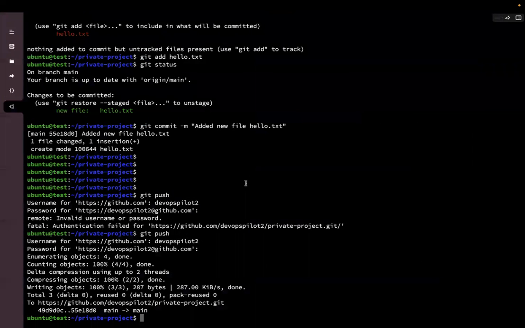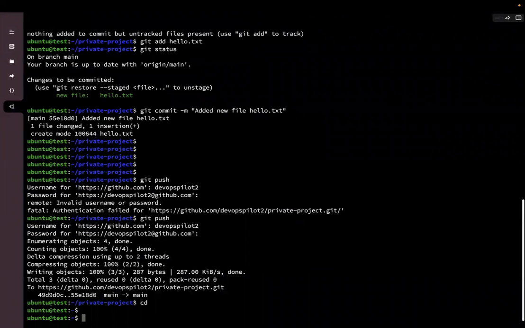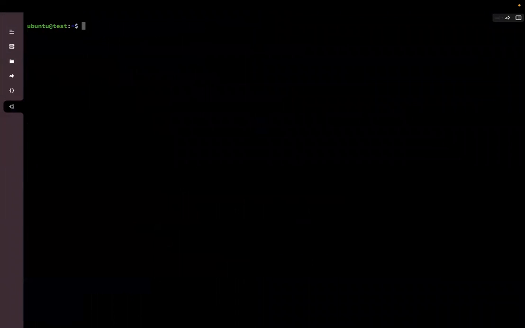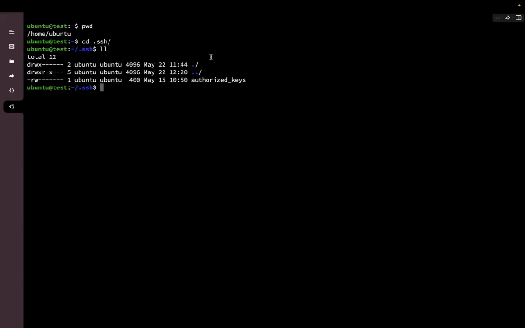For this, in your Linux machine or Windows machine, first you have to generate the SSH public and private key. Let me come out of this folder, clear my screen, pwd. So I'm in /home/ubuntu. We have already seen how to generate the public and private keys. Let's go to the .ssh folder, and here we can see currently only the authorized_keys file is there. There are no public or private keys. Let me generate the keys with the ssh-keygen command. You can just press enter, and it is going to generate the public and private key, storing them in /home/ubuntu under the .ssh folder.